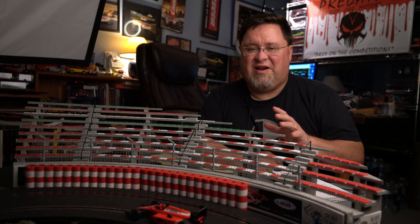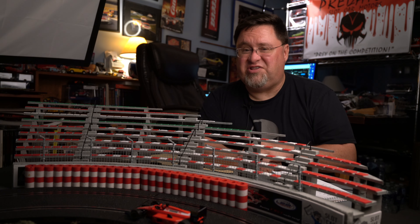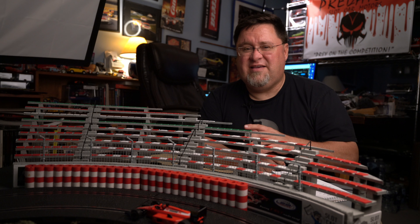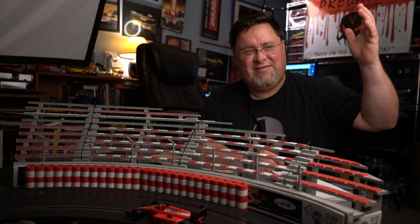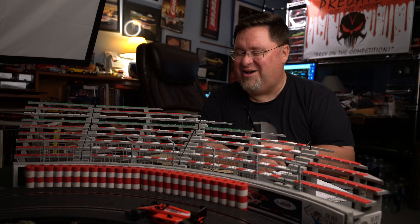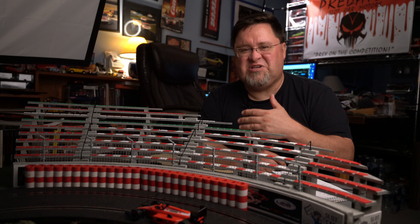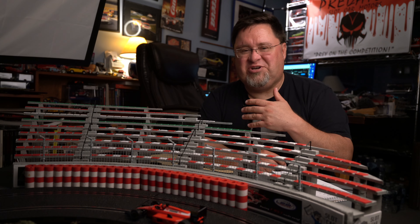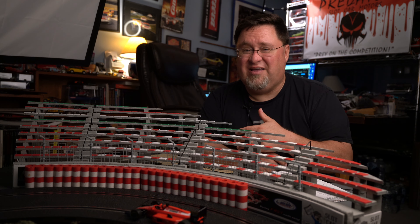I know this is an update just about one car, but I figured it was worth breaking this out because I didn't want this car to get lost in the shuffle. This car definitely, for me anyway, is an absolute car of the year candidate. There's a million of us giving these things out, but just as far as sheer expectation and sheer desirability, there's not much that's going to top this car this year.